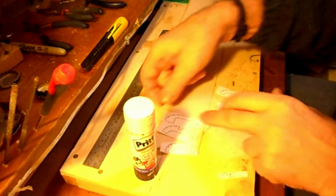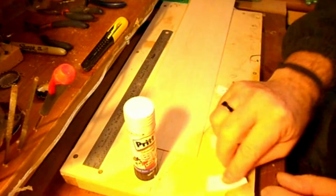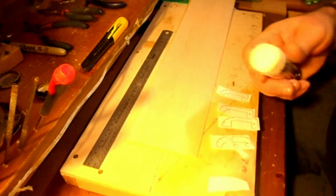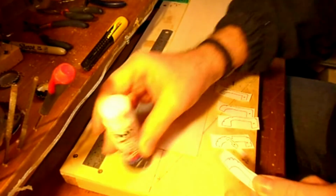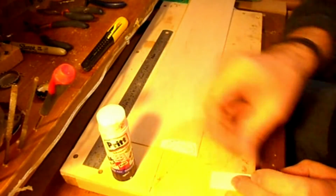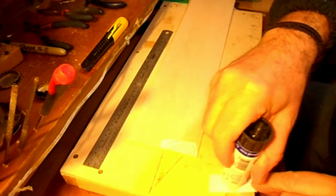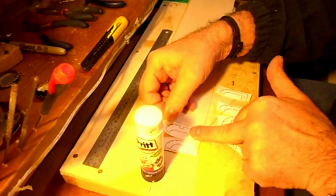Let's take these out of the way. What have I done that for? Okay, so number 1. What's good to be cutting parts out again. I've done this a while. Right, number 1. On there. Number 2. This Pritt stick's a bit old and gloopy. Never mind.